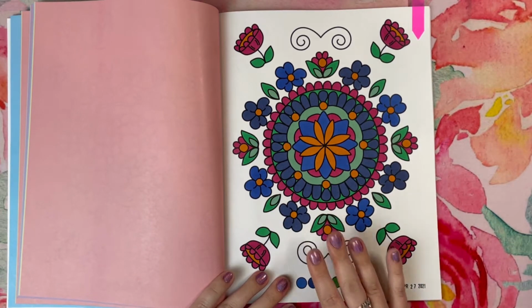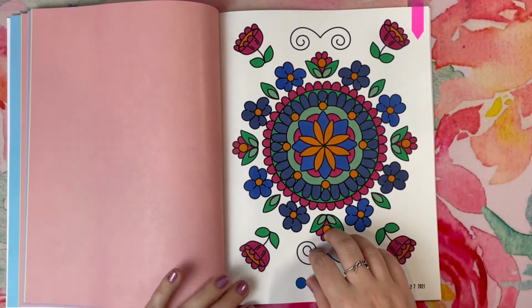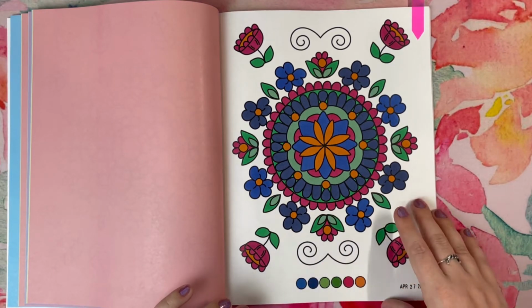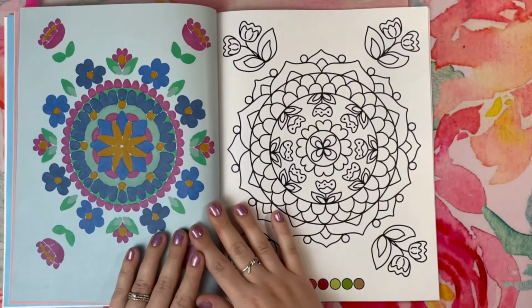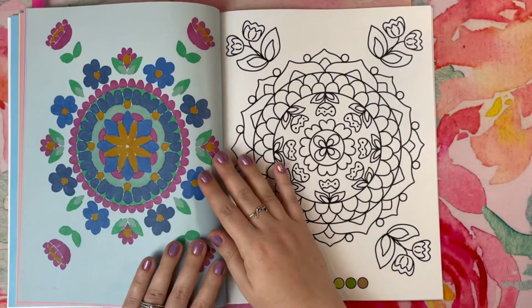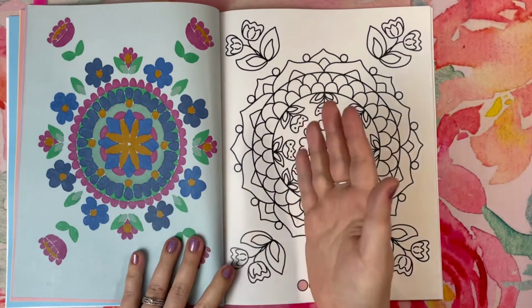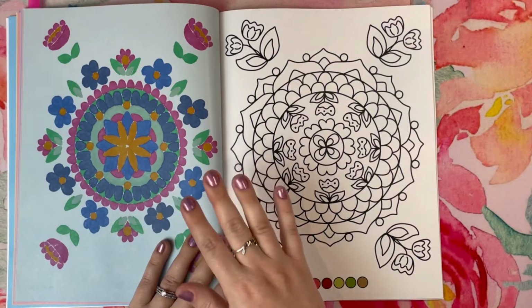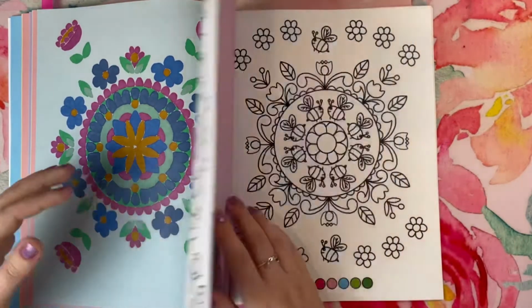And if you, like me, like to use your chisel tip on your markers, this is a chisel tip kind of book because the spaces are large, the line work is bold, and so you really don't have to worry about a lot of bleed over into other areas of the image. And you'll see on the back, I used alcohol markers, so it does bleed through. So I used just some blotter pages, but I actually like how that looks. It almost looks watercolory on the back of the pastel page after it's colored.